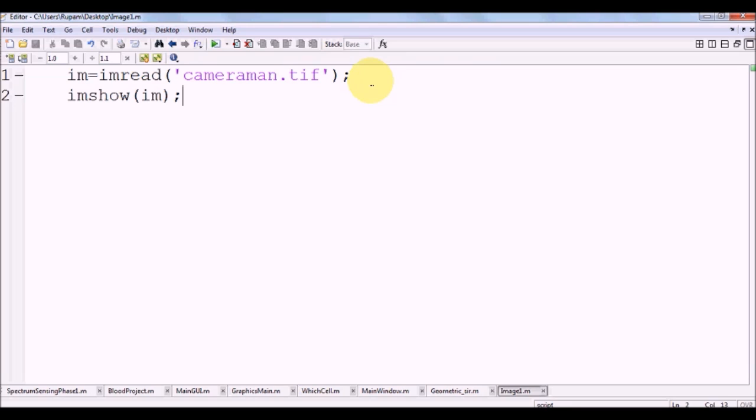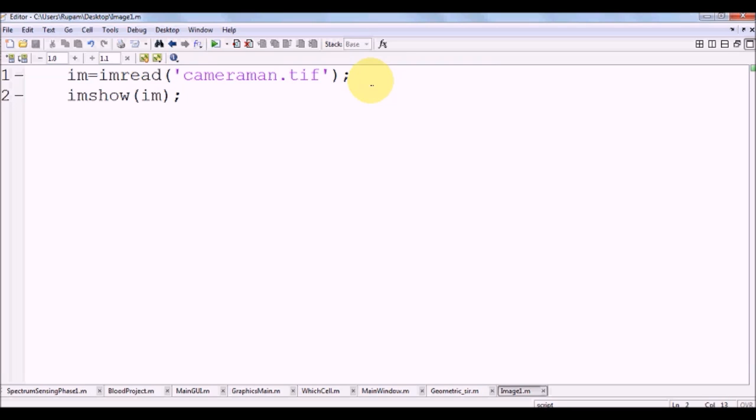The first two dimensions are row by column, and the third dimension is for colors: one for red, one for green, one for blue. So suppose an image is of size 256 by 256, then the matrix is of 256 by 256 by 3. The first component will be all red values, the second component all green values, the third component all blue values.